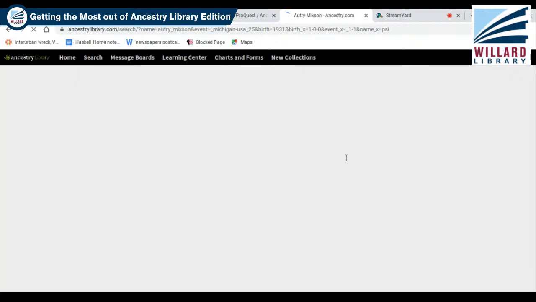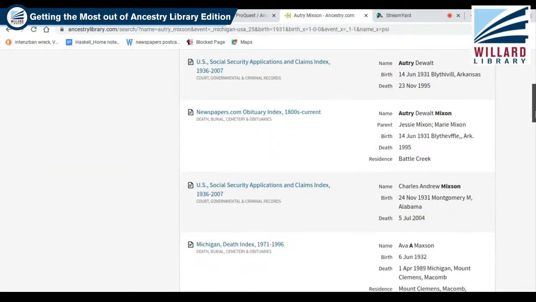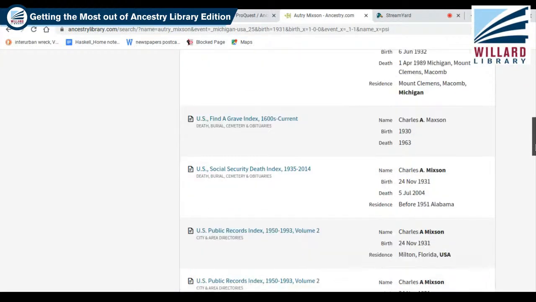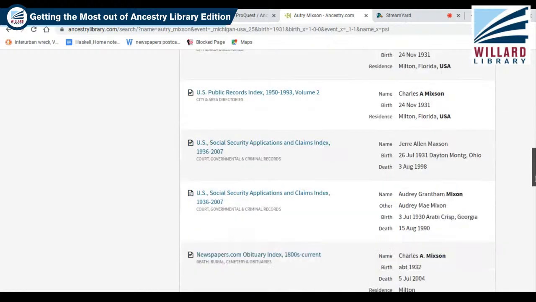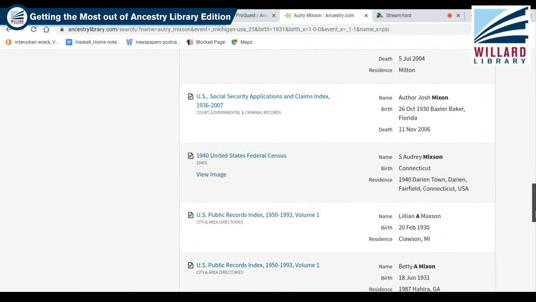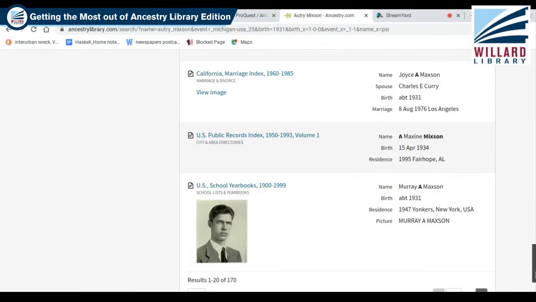Autry Mixon, I don't know if any of you are familiar with him, at least by that alias. Death index, Find a Grave. I was hoping I would find a grave, but I don't think I'm going to find it.